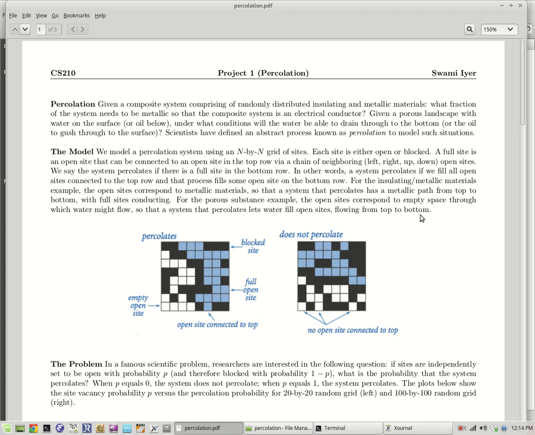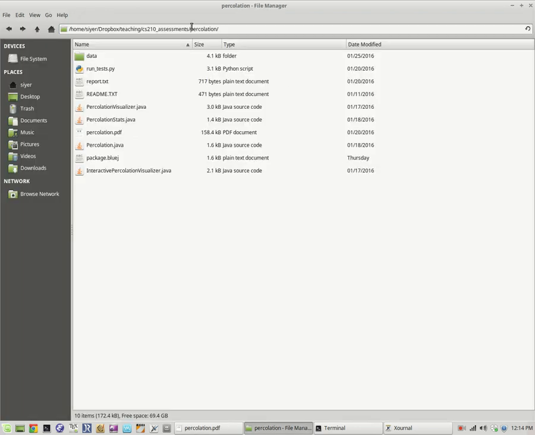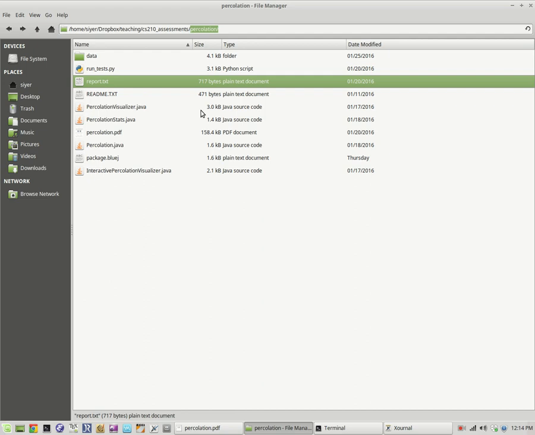You can find a link to the PDF on the assignments page of the course website. And on that page, you will also see a link to the zip file for the project, and when you download and extract that zip file in your computer, you're going to see a folder such as this containing these files in it. Okay, so some of the files in there are starter files for the problems in the project, and then you have a file called report.txt that you may want to use as a template when you write your report for the project.